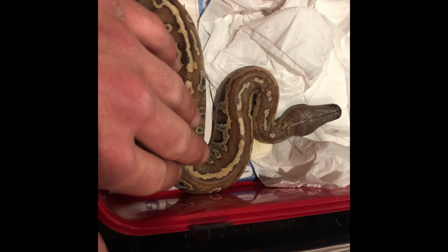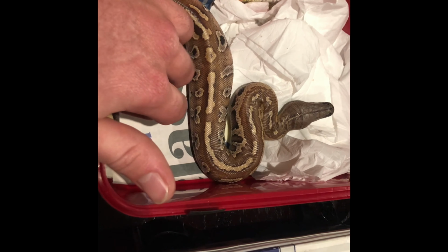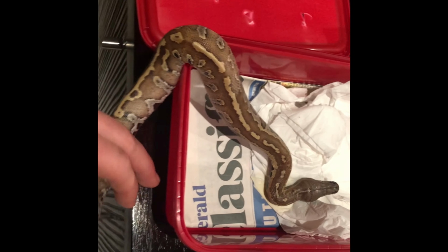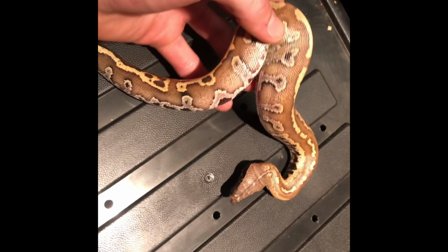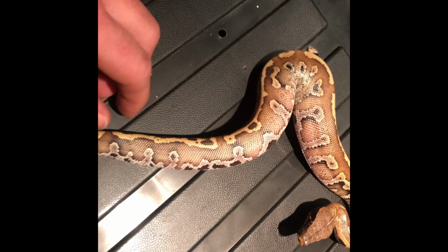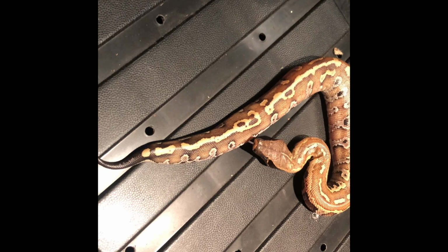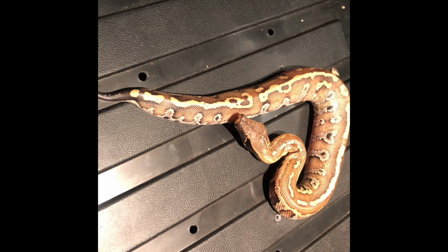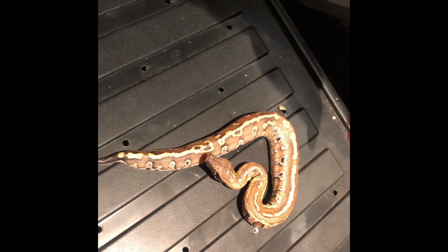Let's see. Do not want to get bitten now. I haven't got bitten once this year, so I wouldn't want this to be my first time. Oh, this is a gorgeous, gorgeous snake. Just look at this color. I mean, even for people that don't like snakes, I mean, do not want to get bitten now. They were in that box for quite a while, so I can only imagine it's a bit pissed off at the moment. Let's see, I'm just gonna go with my hand over here.